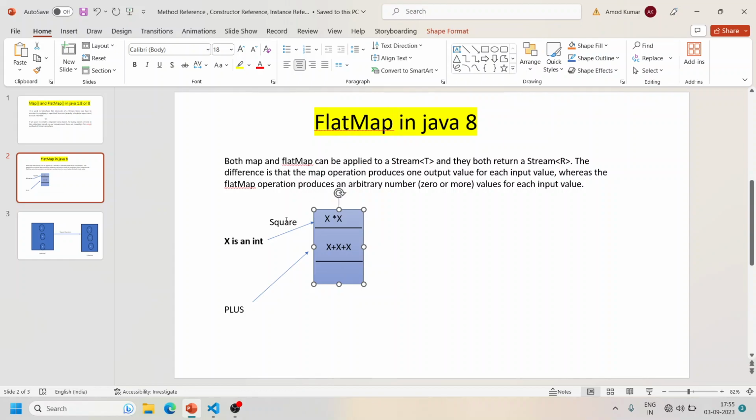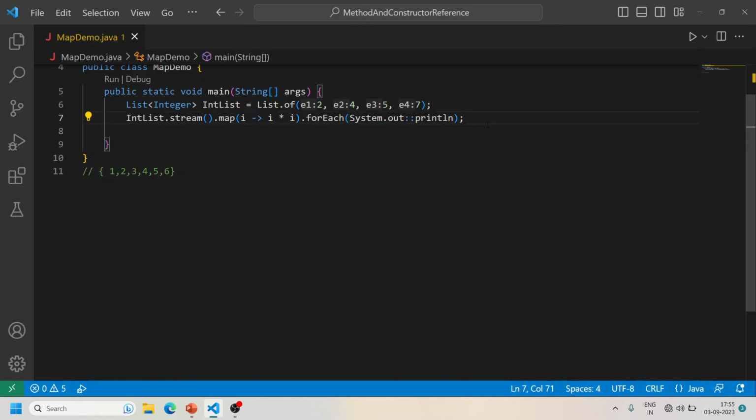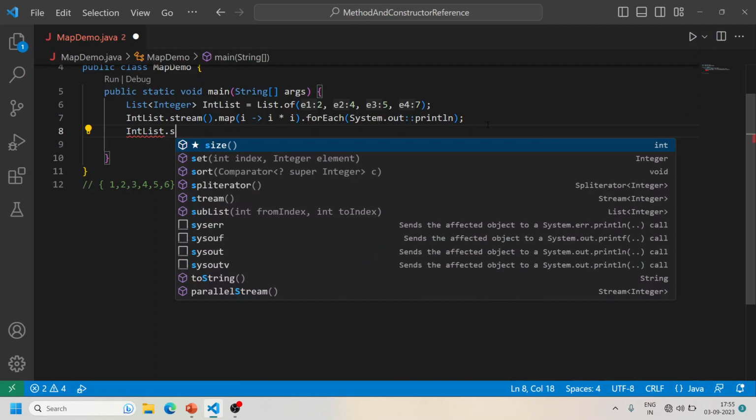So how to implement flat map inside Visual Studio Code? Observe very carefully. We know that flat map is an important method of a stream. So how to convert a list into a stream? Again I follow the same scenario: int list dot stream is a method.